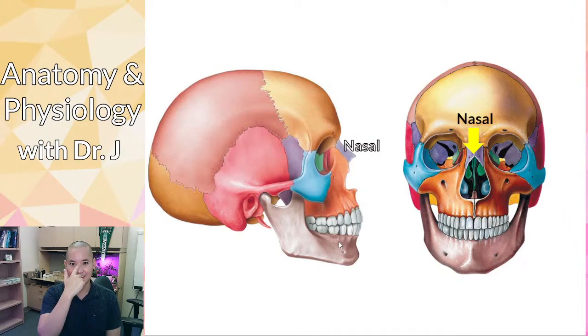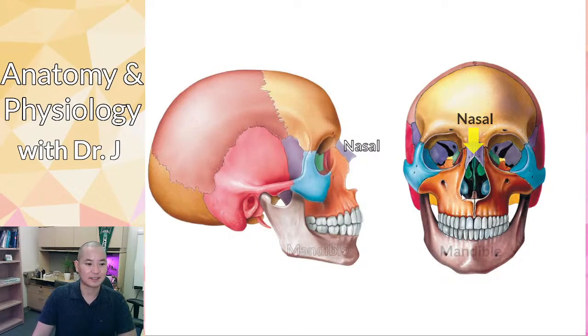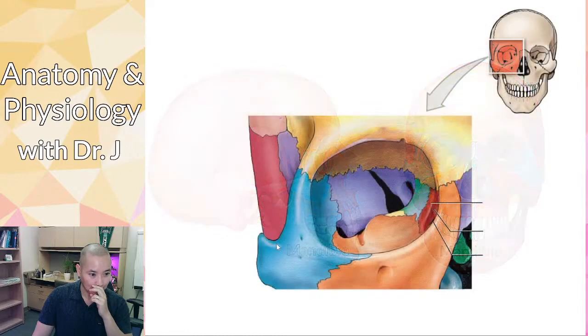Alright, so nasal bone, super easy, right? You can feel it right now, the bridge right here. You have cartilage over here that forms some of your nose. That's why, when we pass away, we have this whole big hole, but this part is left, this nasal bone right here. And the mandible, your jawbone or lower jawbone, is down there.